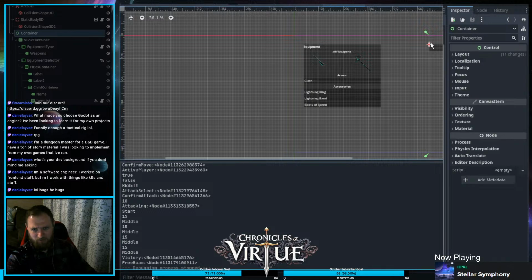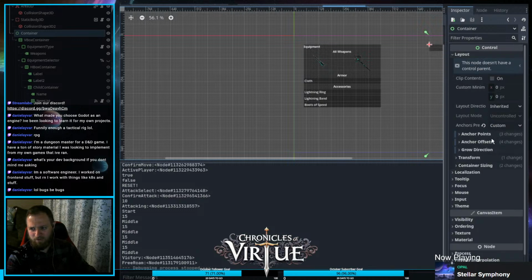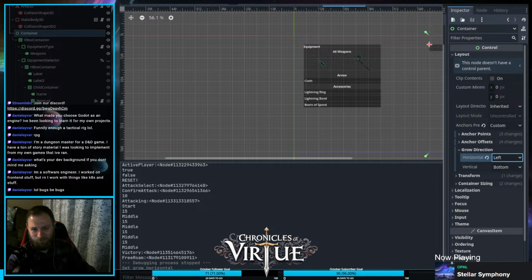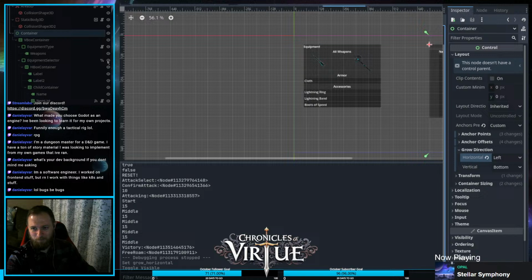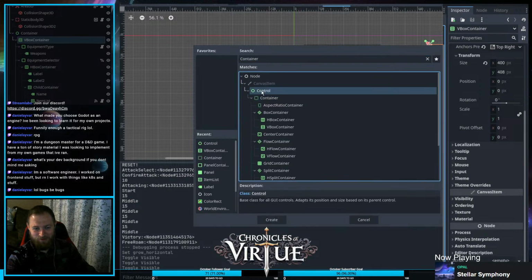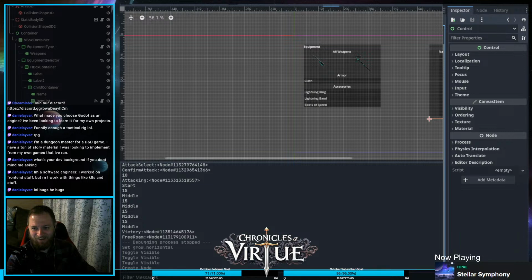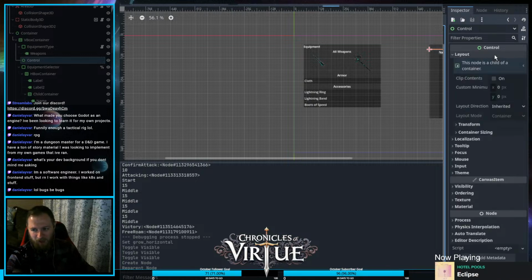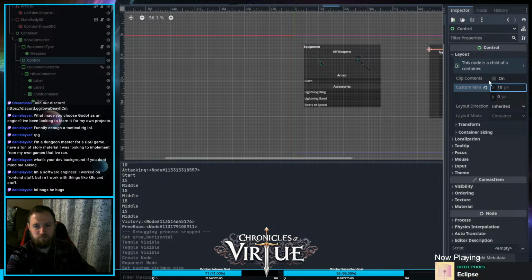The bug I'm running into is, maybe it has to do with this little red dot. I don't know what that little red dot means. The bug I'm running into, though, essentially is that I want these two menus side by side to be similar, right, in size. I kind of want it to look like this. The problem is it's hard. And the only reason it's hard is because I added this VBox in there, so I can't just set it. It's got to be part of this other container. I'm not as familiar with it. I'm gonna space these out by like 10 maybe. Can I space them out more? Ooh.